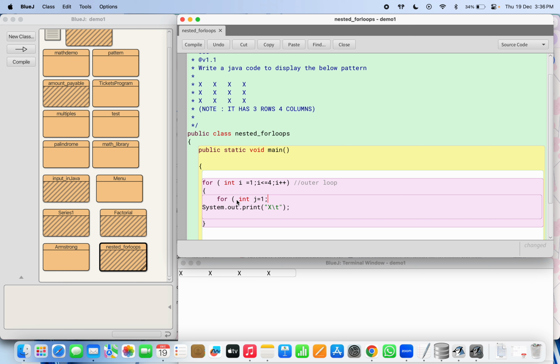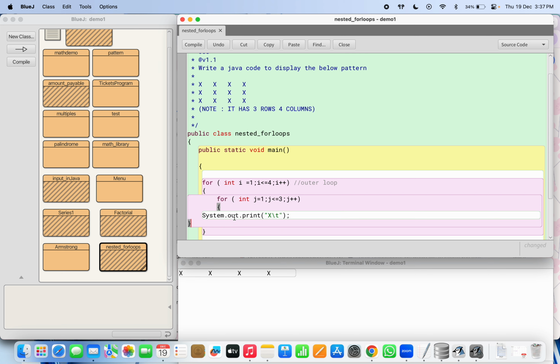Now the counter variable i and this counter variable j, used for the two loops, should be different. You cannot use i here and i here again. You have to use different counter variables for both loops. So now I will say j less than or equal to 3 and j plus plus.